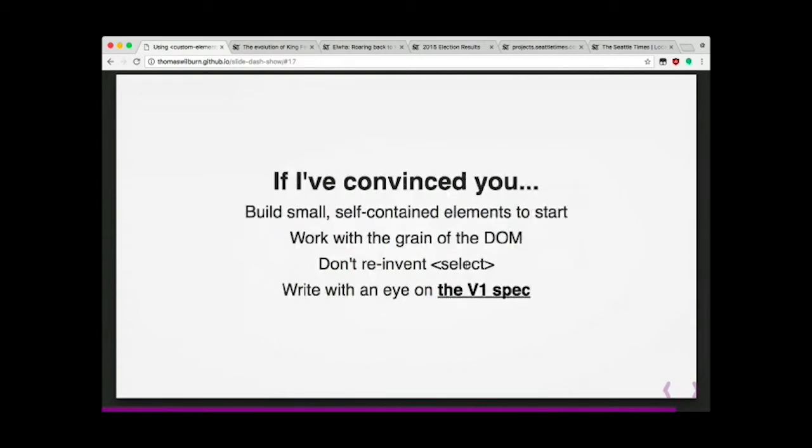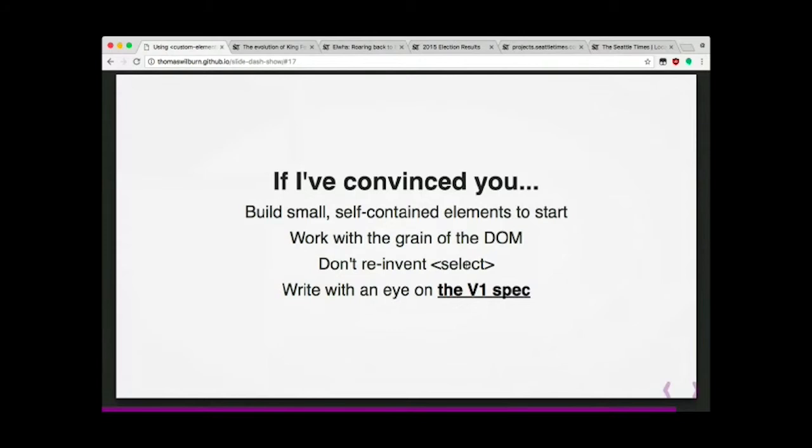So if you think that this is something that you're interested in doing, my advice for actually using this in production, first is to build small self-contained elements. So both at ArenaNet and at the Seattle Times, we have not tried to rewrite like everything on earth in terms of custom elements. It's good to start out relatively small. You know, we built thumbnails. We built the cash display for money in terms of your gold, silver, and copper inside the in-game currency. That was another custom element. But those were relatively small things. If they failed, it wasn't the end of the world. But they gave us a way to become comfortable and to start actually using that without having to impact an enormous amount of other code.